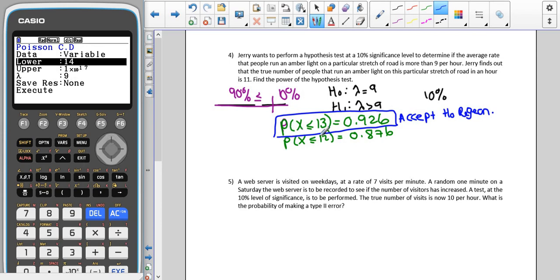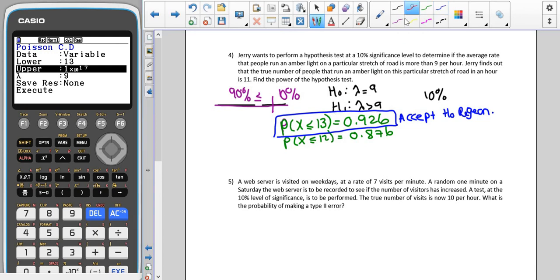If, however, we had this one here, less than or equal to 12 being our accept H0, then that means greater than or equal to 13 would be our reject H0. You can see that that's more than 10%, and we're doing a 10% significance level, so actually that does not work. So it's the one that I've put in the box that is the actual one. Now we know the value, that means that we're going to be accepting H0.